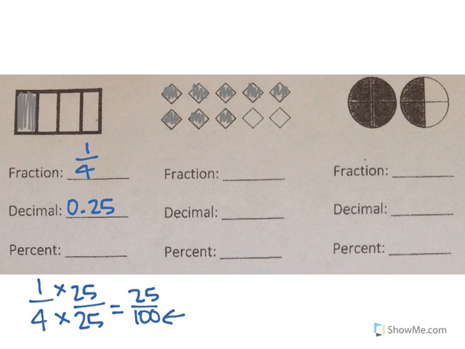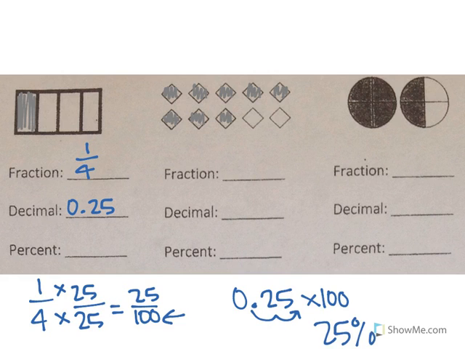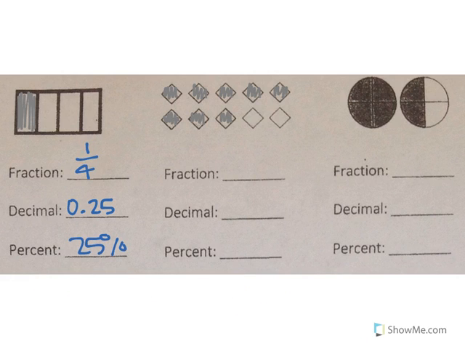Now, to convert this number to a percent, remember, we can take that decimal, 25 1/100ths, multiply it by 100, which moves our decimal point over 2 to the right. So it'll be 25, and then we add the percent sign. So 25%. 1/4 is equivalent to 25 1/100ths, which is 25%. I'm going to erase my work on the bottom so I can do the rest, but you leave your work where it is. Let's look at the second picture right here.